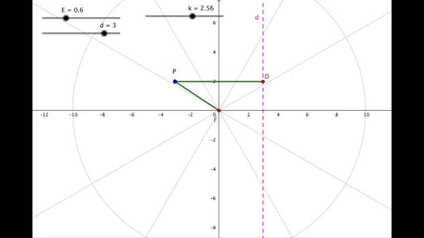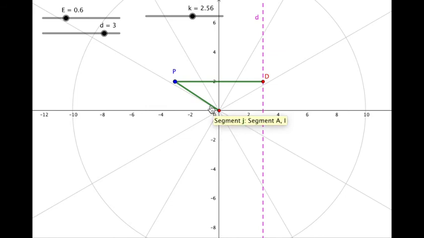Polar form of some conic sections. And the nice thing about the polar form of conic sections is that to change the conic, all you have to do is change the eccentricity. So here I have the eccentricity as being capital E because in the program little e is the exponential function. D being the directrix, this hot pink line over here. And K is actually my theta that I'm going to rotate it at. So I've set it here at 2.56 theta, and that's this opening right here. So from here to here is 2.56 radians.